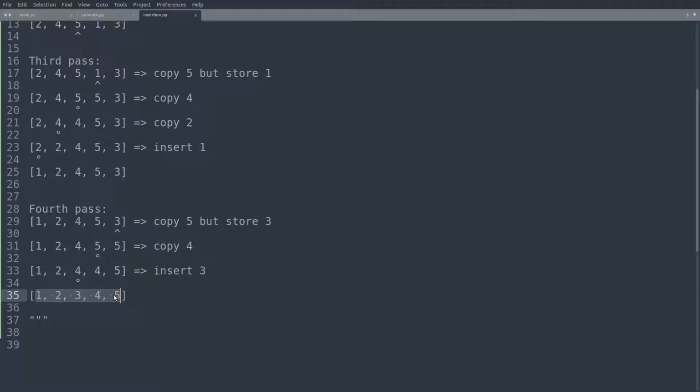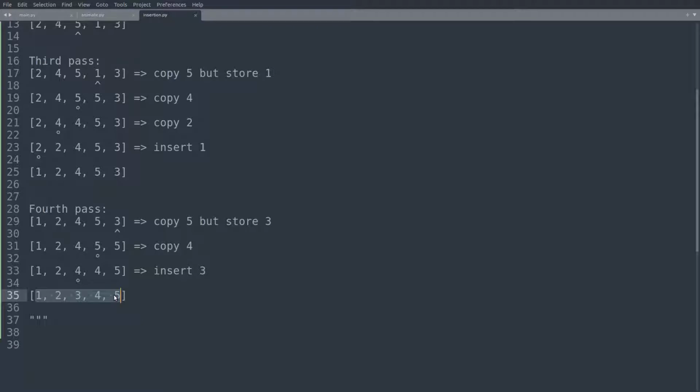Okay, so we are copying over, and then we are comparing what we copied over with this element that we need to insert, right? And we're always comparing with this element in all of the steps of the inner loop. And when we copied over an element that is just barely greater than what we need to insert, that's when we are going to insert this element.